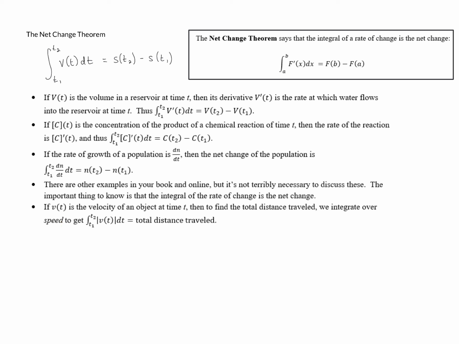The difference between speed and velocity is that velocity has a direction inherent in it. We only usually look at these problems moving forward and backward, so the directions are the positive direction and the negative direction. But speed ignores direction, and it's just how fast you're going in whatever direction you're going at a given time. And if we integrate over speed, which is the absolute value of velocity in these situations, then you end up getting the total distance traveled.